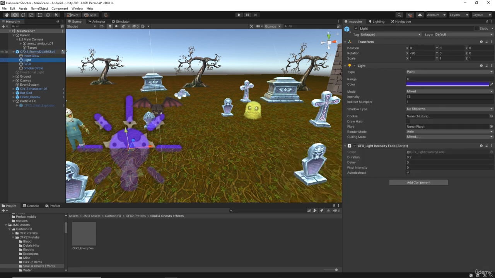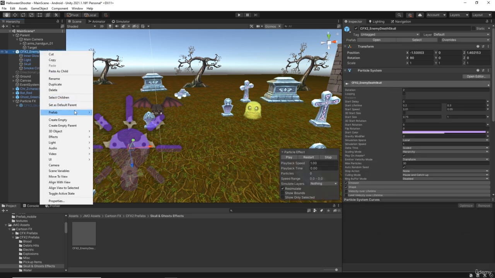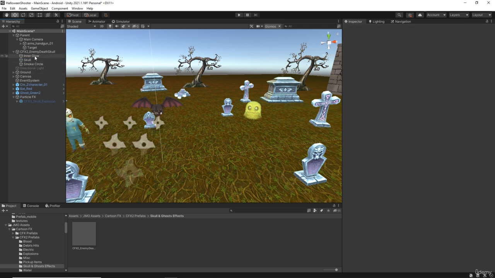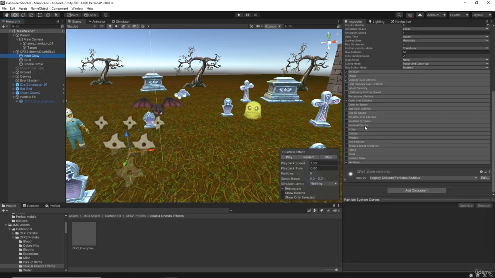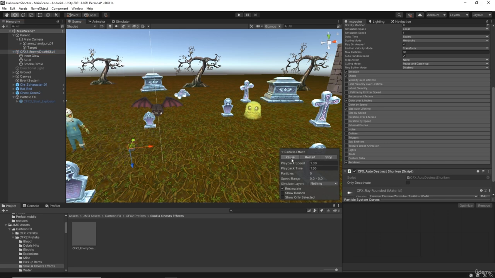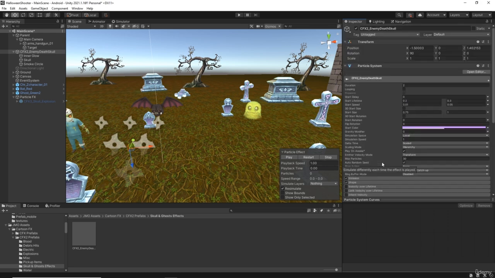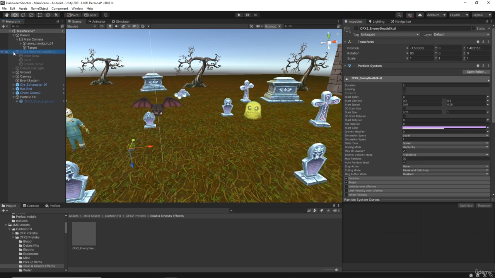In order to get rid of it, we need to first break the prefab. So right click, prefab, unpack completely. Then we can get rid of this light. Inner glow, skull, and smoke circles: any one of these you can get rid of if you wanted. Alright, but let's just see what we've got now. Yeah, quite like that. I only want to deactivate this, and it is play on awake. Alright, excellent. So I'm just going to switch this one off and drag that onto the particle effects.